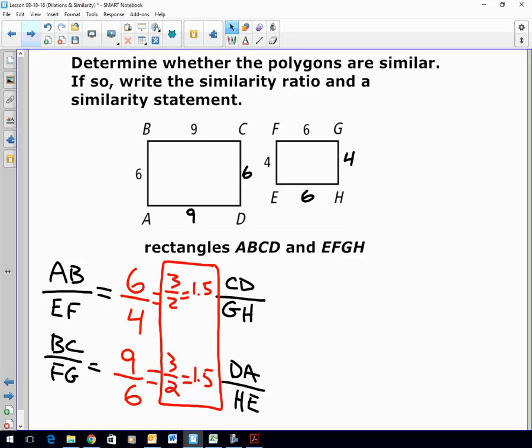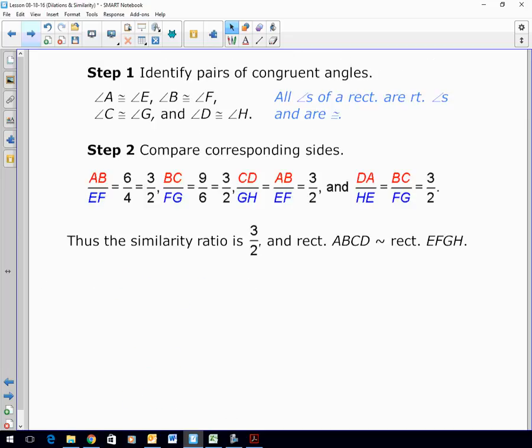Okay? I wanted to do the angles. Angle A would match up with what angle? A and E. B would match up with F, C and D, and that's so elementary, okay? But don't miss that step, okay? The angles have to be congruent. The sides are proportional. If it's a rectangle, all the angles are how much? 90 degrees. They're all right angles, right? So here it is, just in case you didn't believe me, all right?